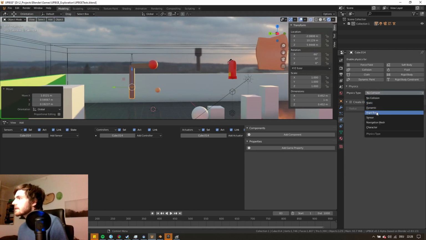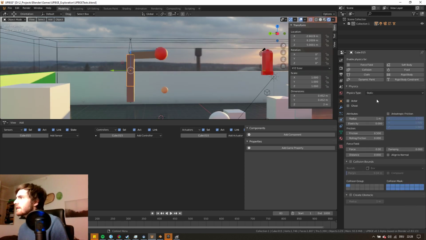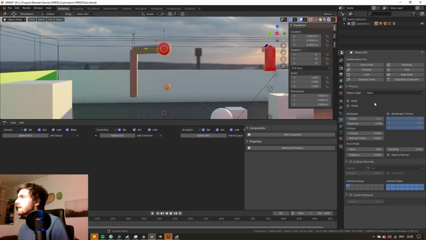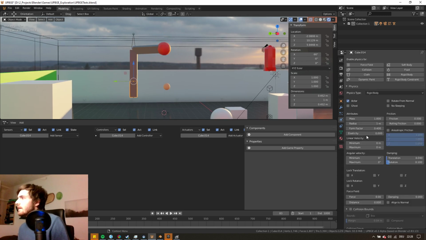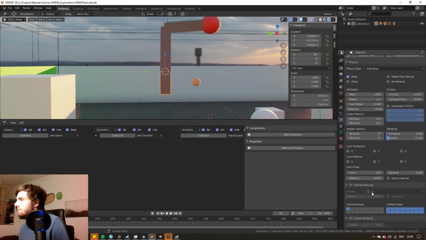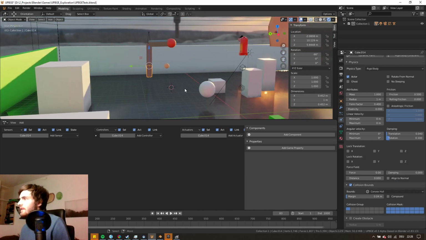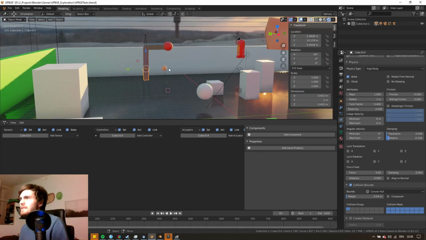Now theoretically, I should be able to make this a rigid body, make this no collision, make this no collision, make this no collision. I'll make this static perhaps, and then using convex hull. Yeah.